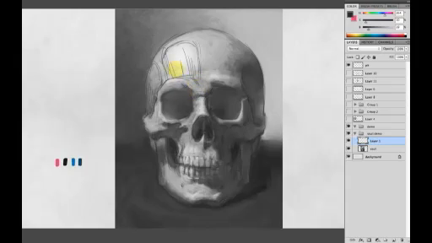Here I'm going to lay in the frontalis, the muscle on your forehead. It lifts your eyebrows. And this muscle controls the shape of your eye, allows your eye to squint, allows your features to squint.